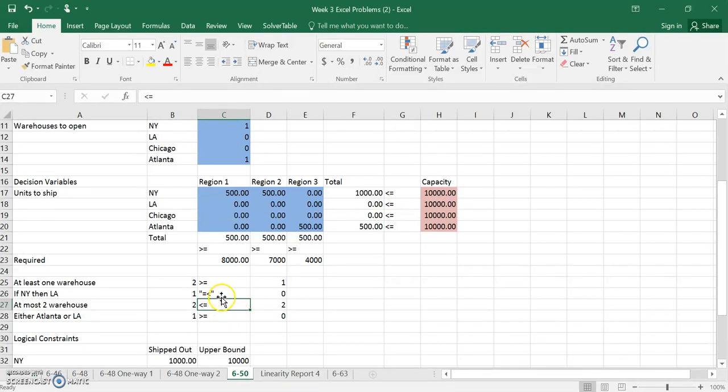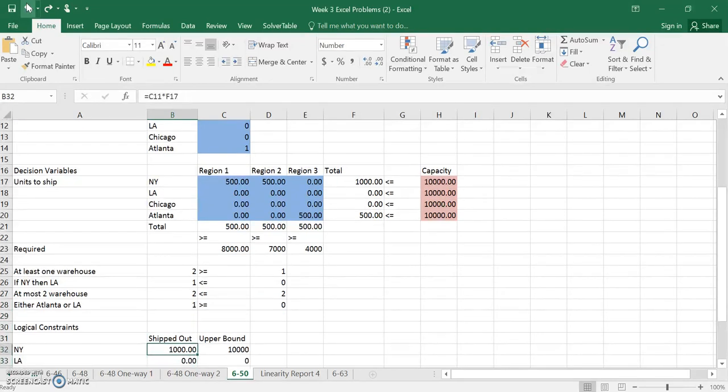And the other thing we could do is we could do it like she did, so greater than or equal. All right. So again, that means that mathematically, if New York is 0, then LA could still be 1, and I need to put that back so it still references the cell. If this cell is 0, then LA could still be 1, and that would be okay. All right, so that fixes that constraint.